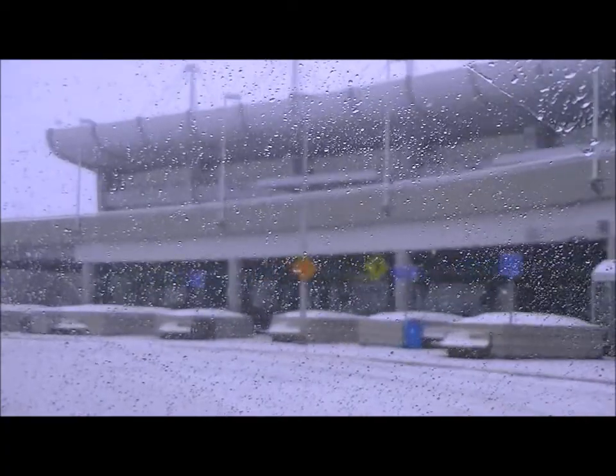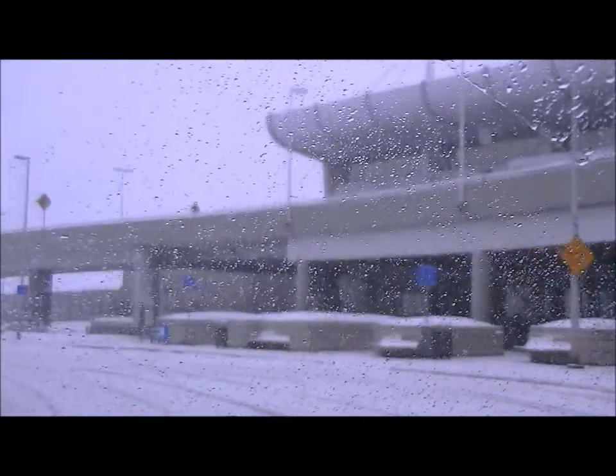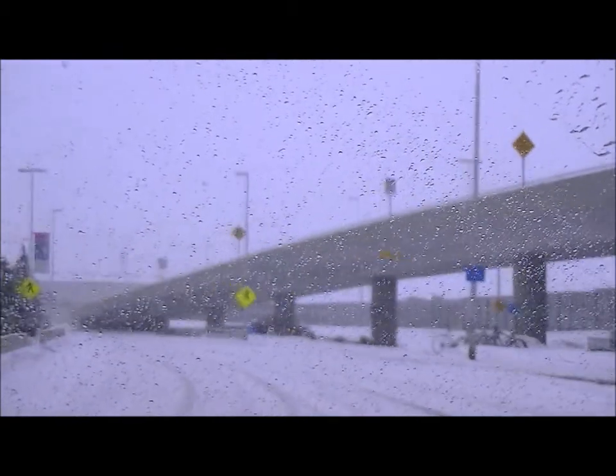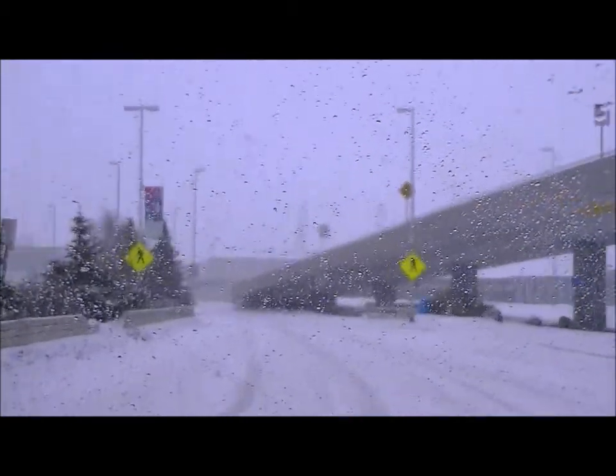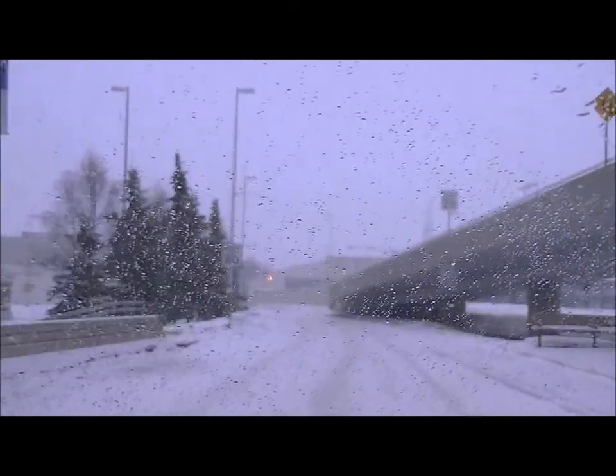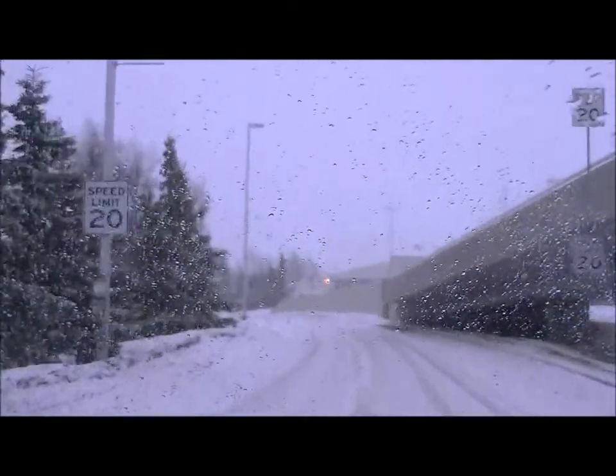The railroad depot is right here by the airport and the rental car places, but the railroad thing is closed so we won't be able to take a railroad tour. I can't wait until we can get out and see some of the countryside. Tomorrow is supposed to be pretty, so hopefully we'll have a better view. This is day one, just leaving with our rental car, and we're going to spend the day exploring Anchorage.